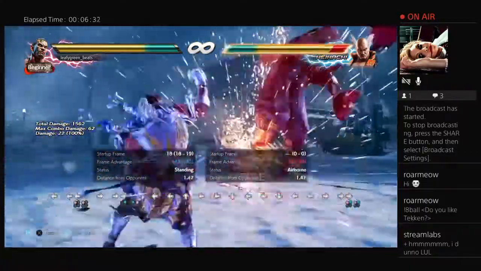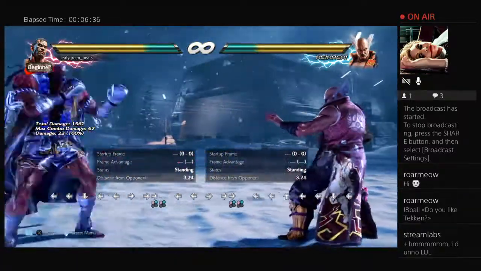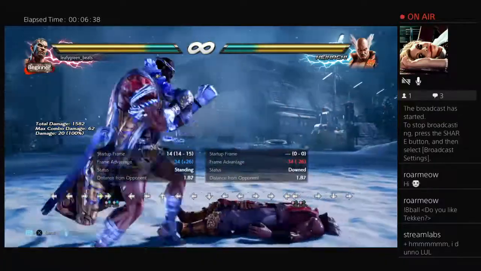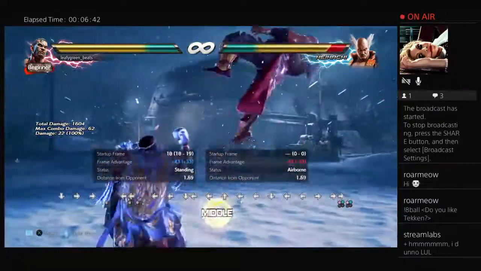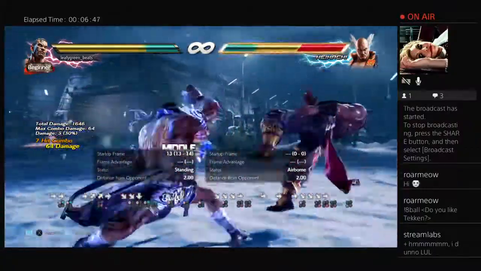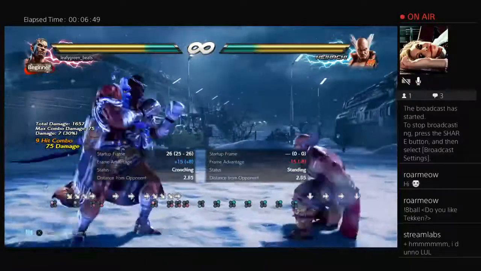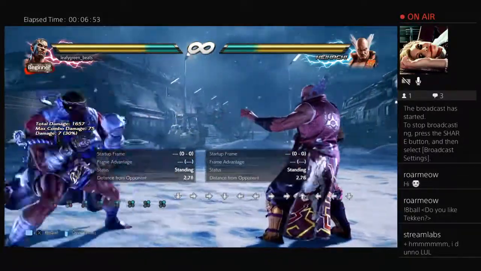Another great whiff punish is forward 1+2. It's only -14. So this is -15 back 1, but this hits from farther away. And again leads to a nice combo. So those are your punishes. He has punishes for everything.